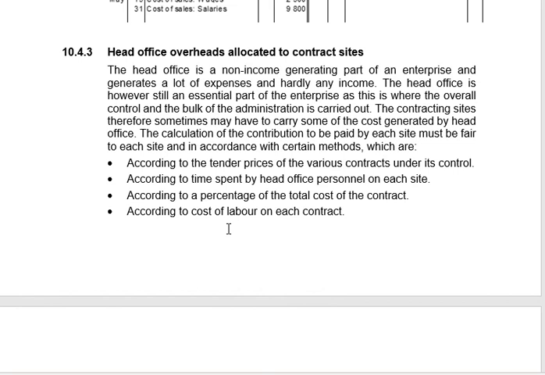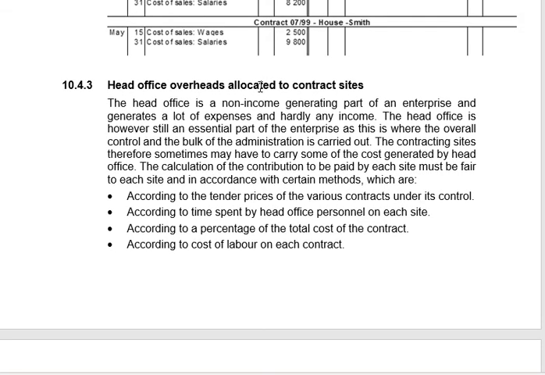So go through those examples, simply internal transfers, so you'll see there's no VAT when it goes to the contract account. There is one new thing that we haven't dealt with yet, so I just want to quickly stop there, and that is called your overheads. Specifically overheads related to the head office.